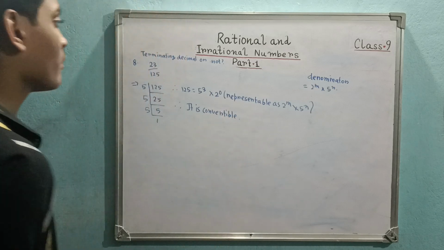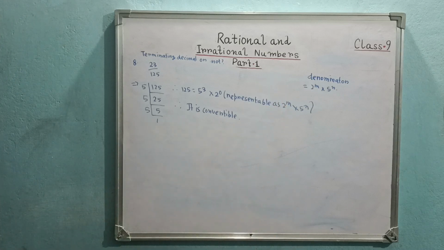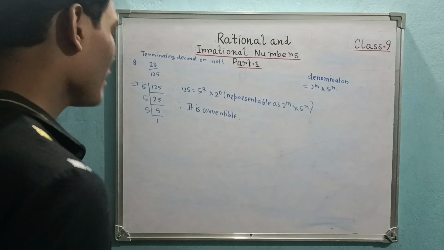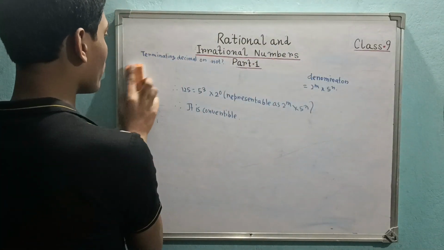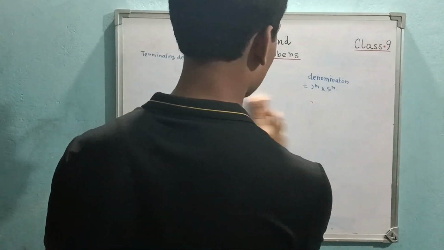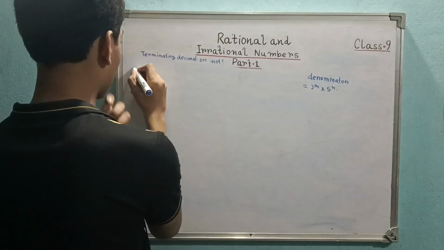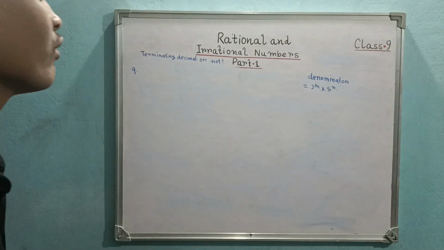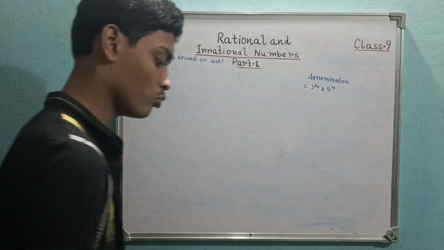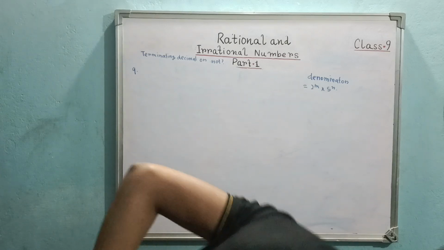That's the basic logic of these sums. Check the denominator. If it is representable in this form, it is convertible. If not, so no. Very easy. We have only 2 sums left today. I told you part 1 is about the basic concepts. If you understand them properly, then you are the boss of part 1. But part 1 will help us to solve various operations of rational and irrational numbers in part 2, which we will see in the next video, not till now.